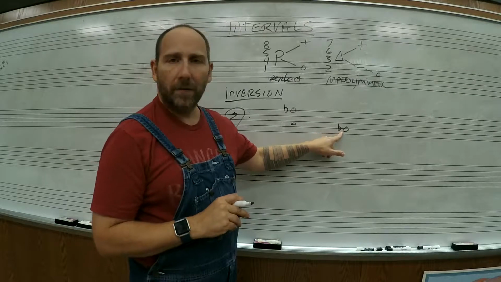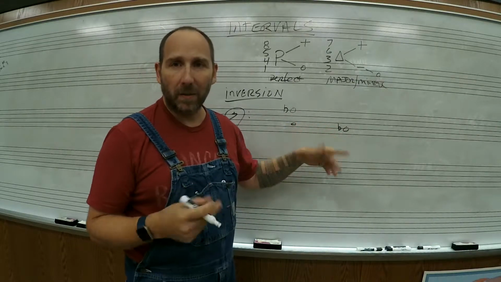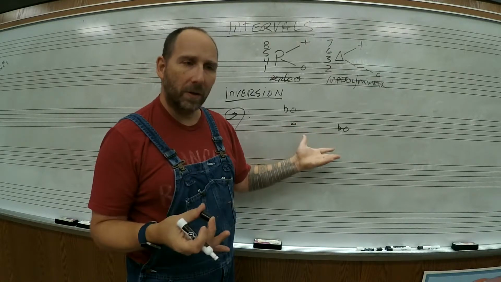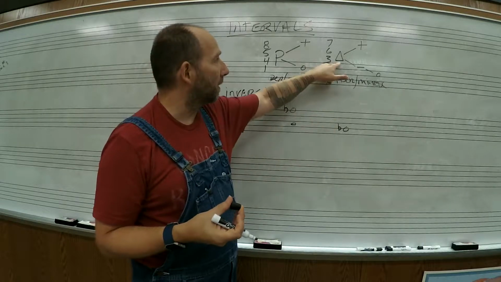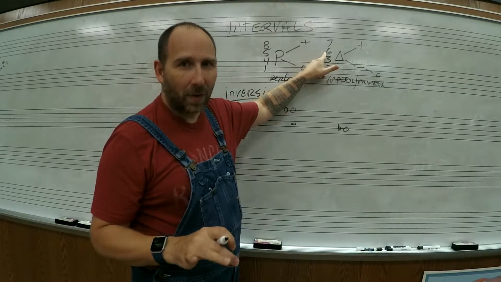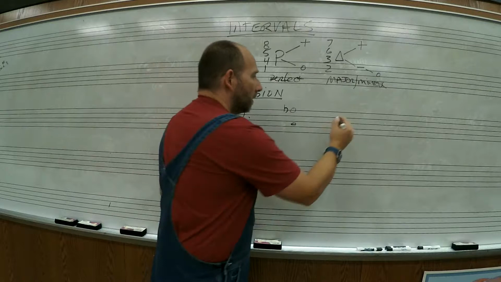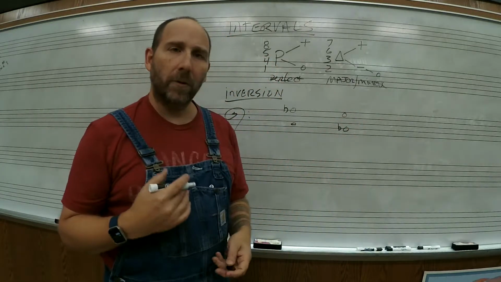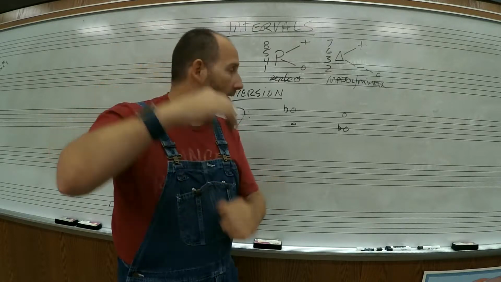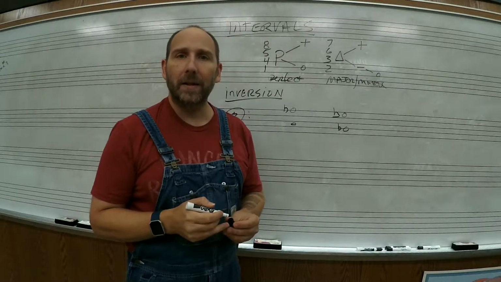Now if we look over here, if the same question is on B flat, let's say minor sixth on B flat, then we need to know what is the sixth note of the B flat major scale. We pretend we're in B flat to figure out the sixth note, which is the major sixth, which is G. If you know your B flat scale, this should be a piece of cake by now. B flat to G is a major sixth, but if we want a minor sixth, then we need to alter that by, again, making it smaller. Lowering the top note makes it smaller. B flat to G flat is a minor sixth.